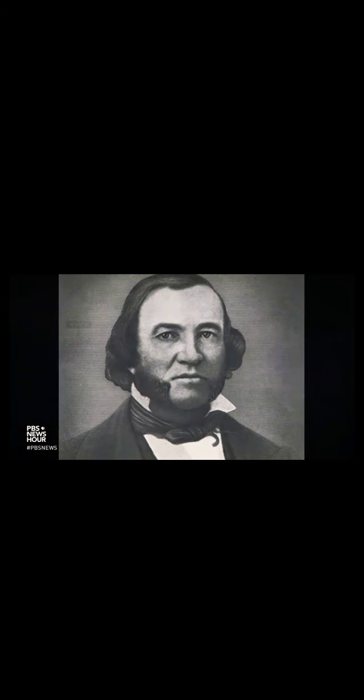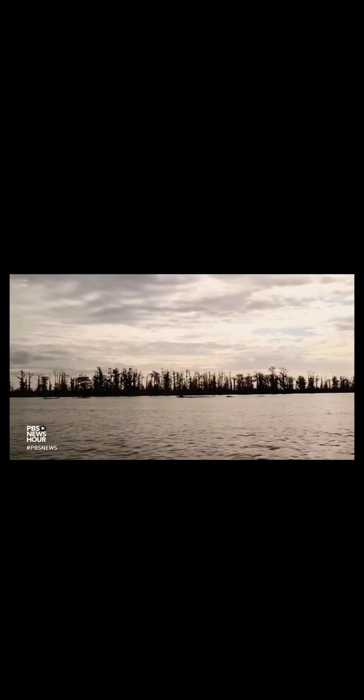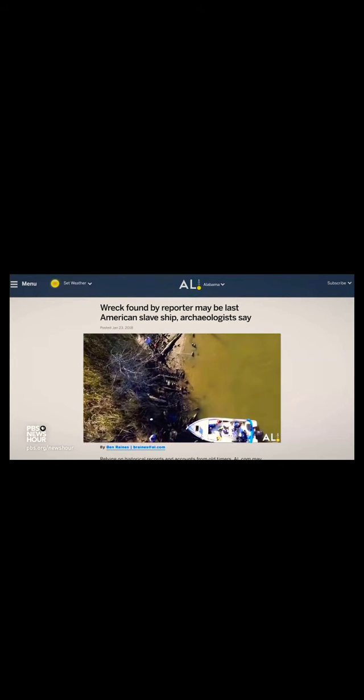But importing slaves had been illegal for more than 50 years. A wealthy Mobile landowner named Timothy Maher made a bet he could pull off an illegal run to Africa, where slaves were much cheaper than in America. Maher paid Captain William Foster to sail the Clotilda to what was then the Kingdom of Dahomey. Foster purchased just over 100 slaves and returned to Alabama, sneaking into Mobile Bay and then north into the Mobile River under the cover of night. The next part of the story, and we don't know much about it other than a few carefully chosen words by the perpetrators. I then took my schooner and burned and sank it, says Captain Foster. Last year, after strong winds pushed water levels to extreme lows in the Mobile River, a journalist for the Alabama news website AL.com found a shipwreck in the area where the Clotilda is believed to have been burned.